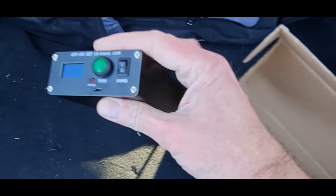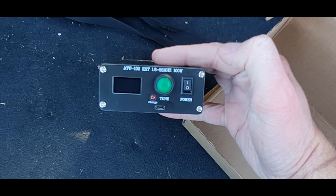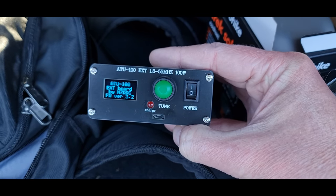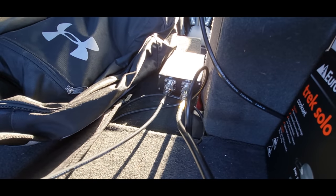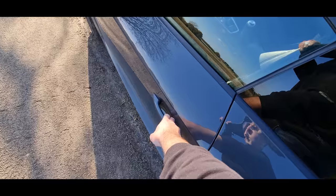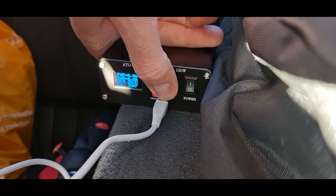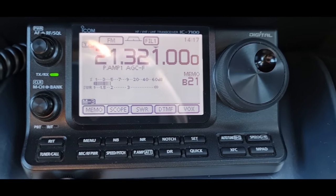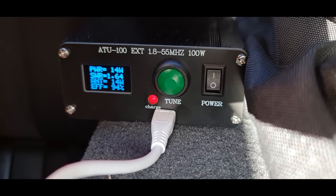I've been having some weird issues with the power supply on the ATU — it's got a built-in battery and sometimes you turn it on and it doesn't actually turn on, you have to cycle it. It is a bit weird. I've had to plug in the power supply because the tuner just wasn't turning on. Right, let's try to tune it — I'll just find a clear frequency, key up, and see what happens on the tuner. It's actually doing it... done it! 1.64.